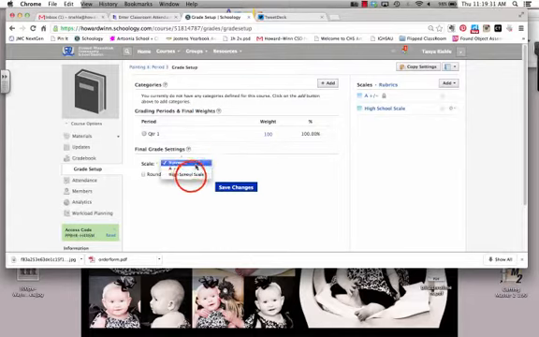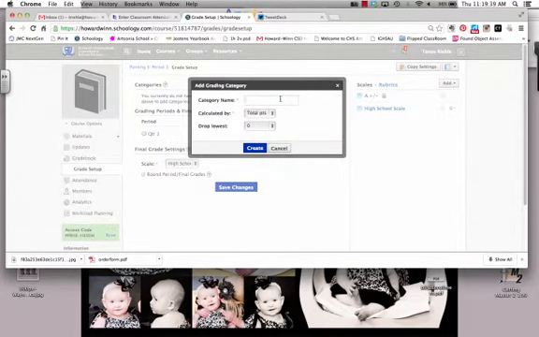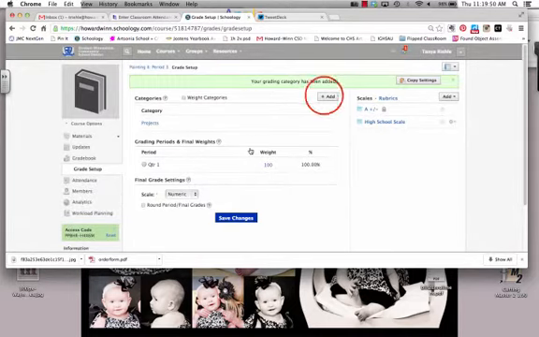I'm going to switch my grading scale to high school grading scale. If you round your averages, you can do that. And then I'm going to add my categories. So for painting, I have 3 categories. I have projects, and I don't drop the lowest scores. It can be total points or percentage. I do total points. I'm going to create.